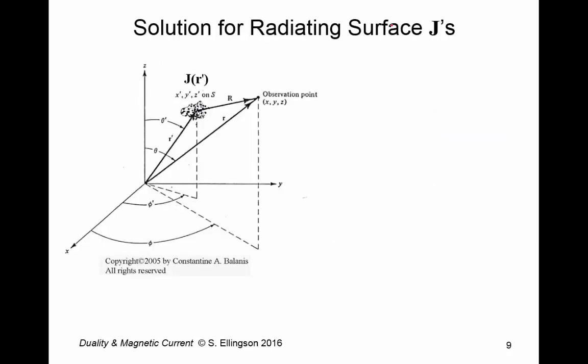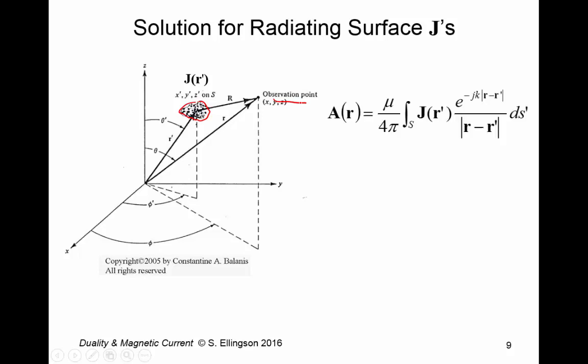Let me remind you very briefly of how we do the solution for radiating surface currents. So here's a very general picture of a geometry where we have a current around some volume. Here's the field point. And we know we can find the electromagnetic fields resulting from those currents by first integrating over the surface current, right? This has units of amps per meter. This has units of meters squared. So collectively, these two things are a current moment, having units of amps times meters.